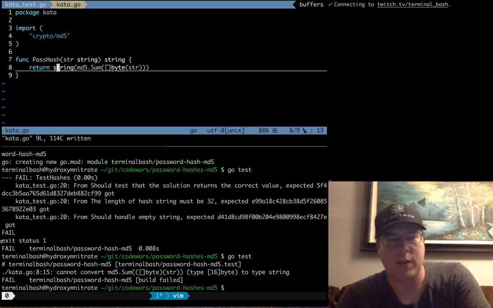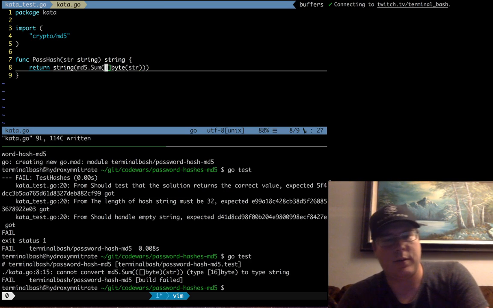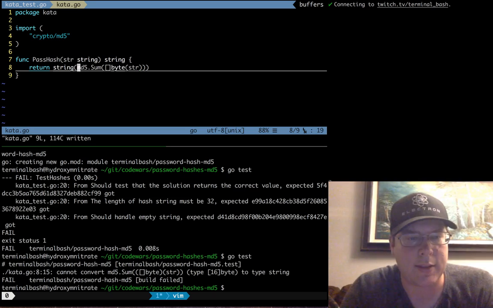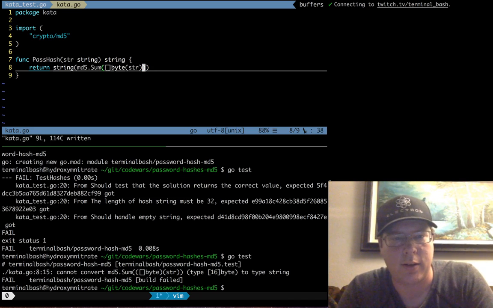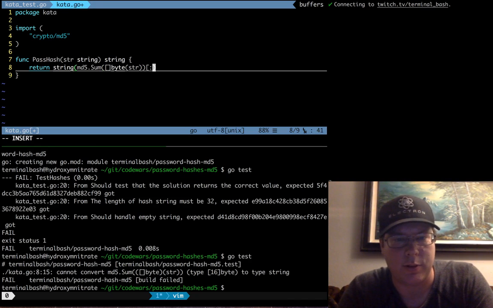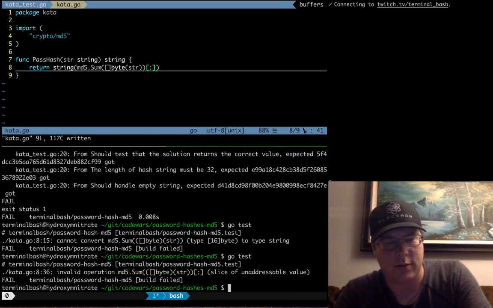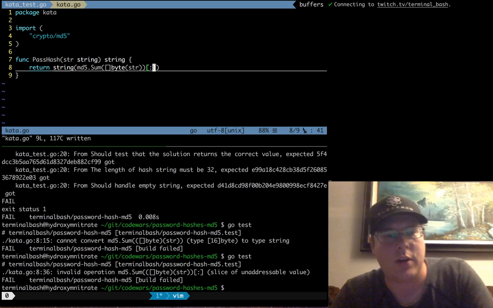And there we go. So that's all we have to do. Slice of bytes string, we know that this sum basically to here needs to be referred to as a slice. Slice of an unaddressable value.